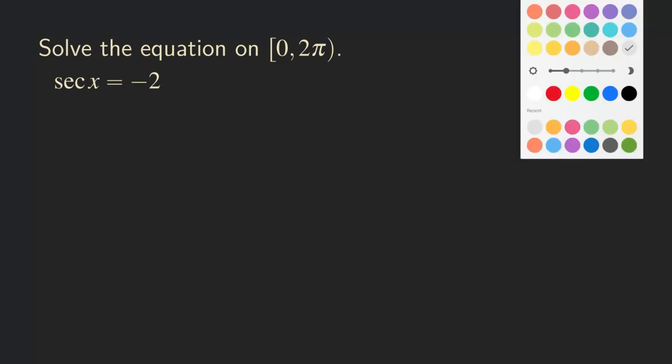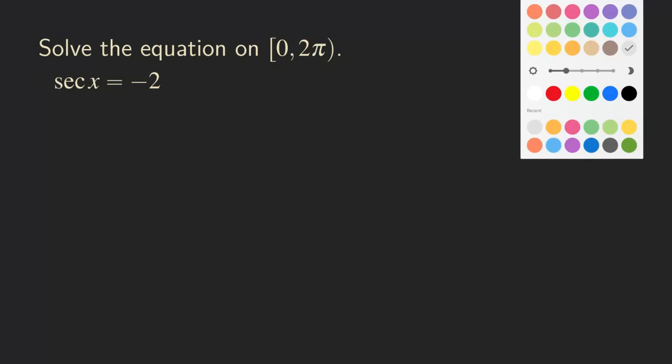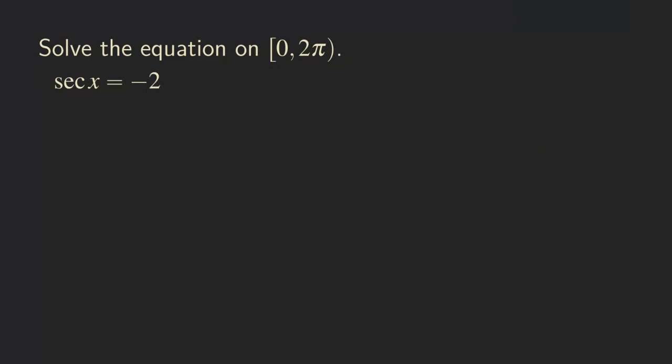First, I'm going to draw a right triangle. This right triangle can be just a generic triangle, so we don't need to try too hard to think about how long the sides are. I'm having a harder time picking which color is the right color for drawing it. Let me just use green again. Okay, so we are going to draw that triangle. Let me just draw it like this.